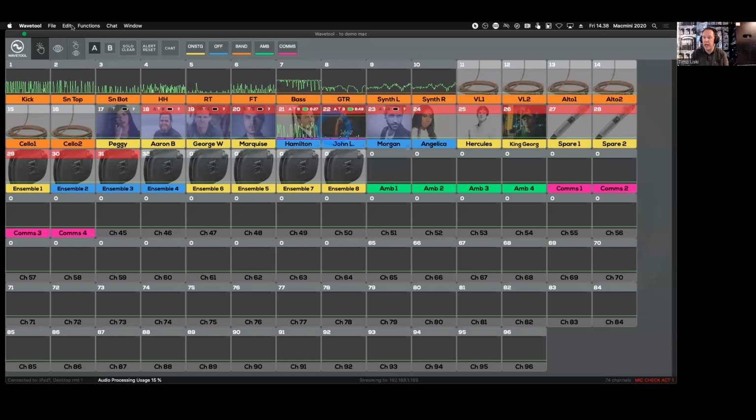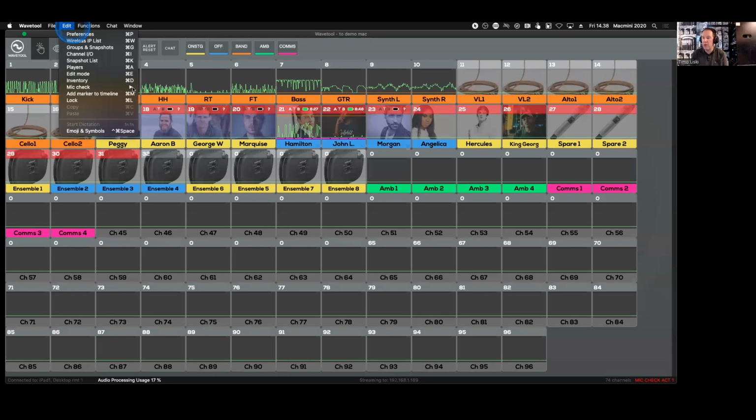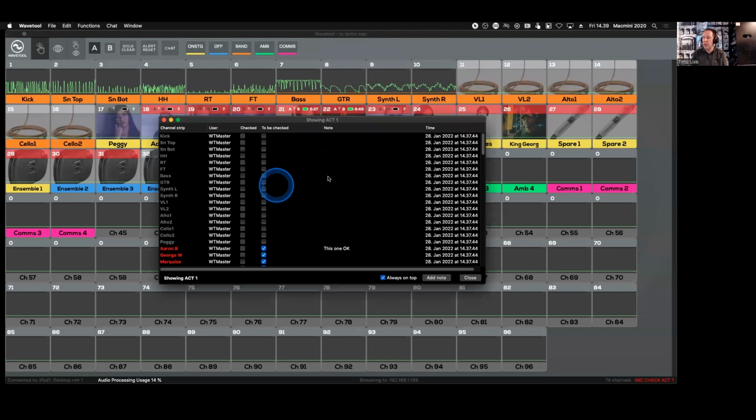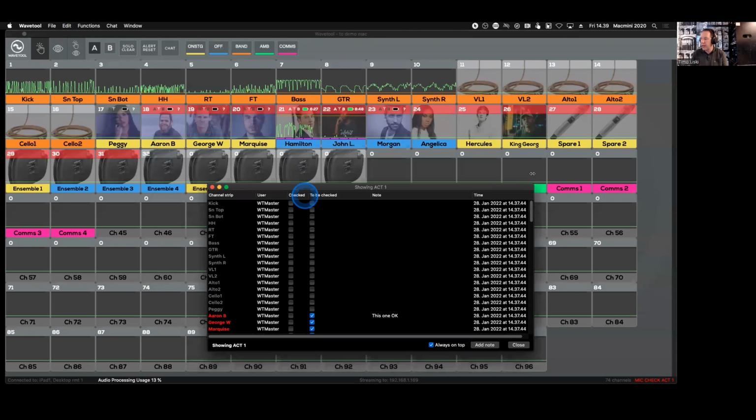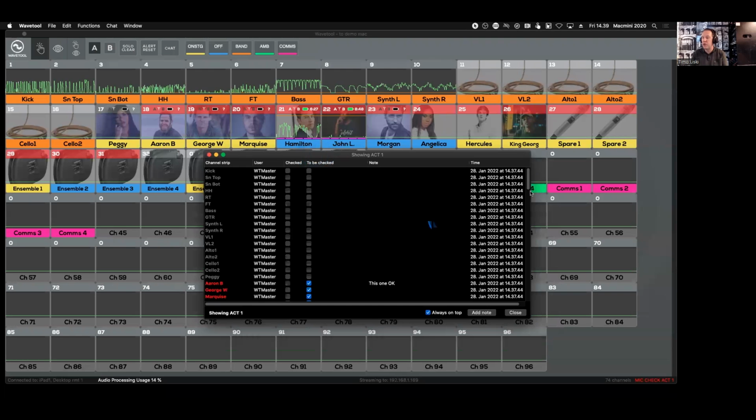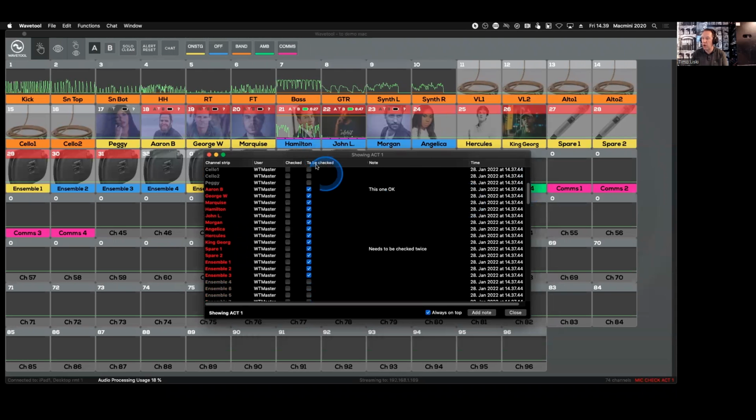So I can simultaneously open up the mic check window, and this window tells you which microphones need to be checked. There's a column called to be checked, and I have marked these guys as needing to be checked before the show.